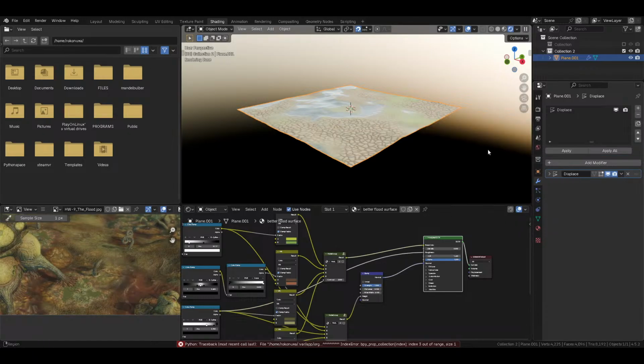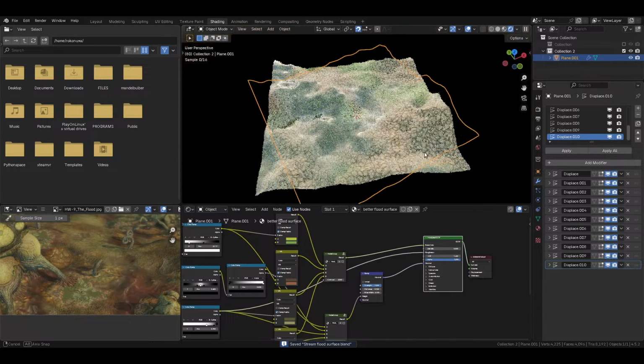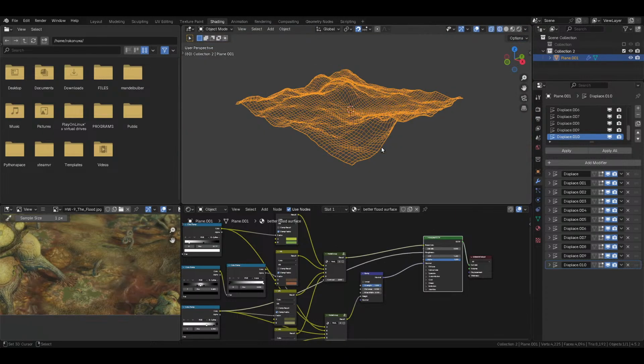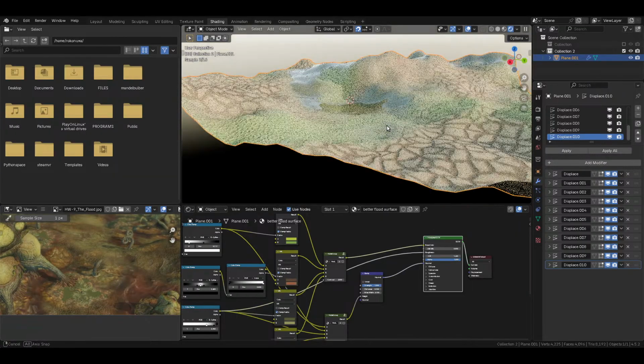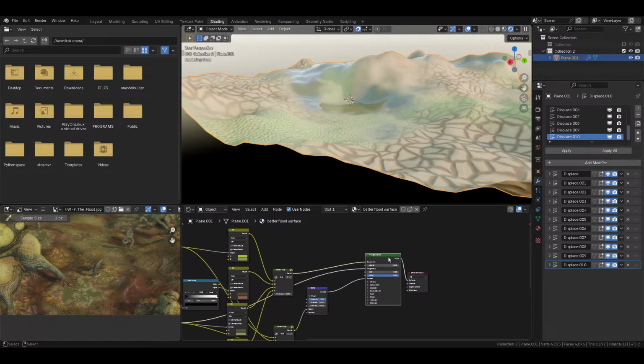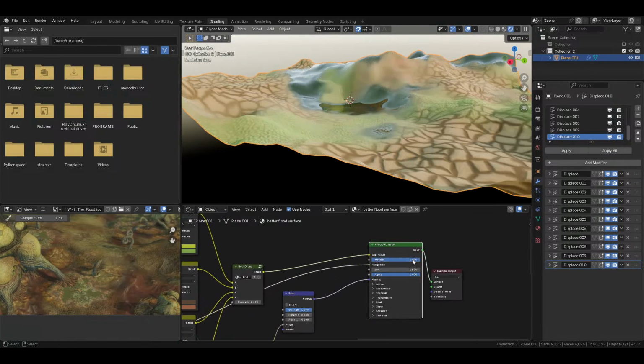Ooh. Okay. I wouldn't say it looks good yet. It's really rough in a lot of places.